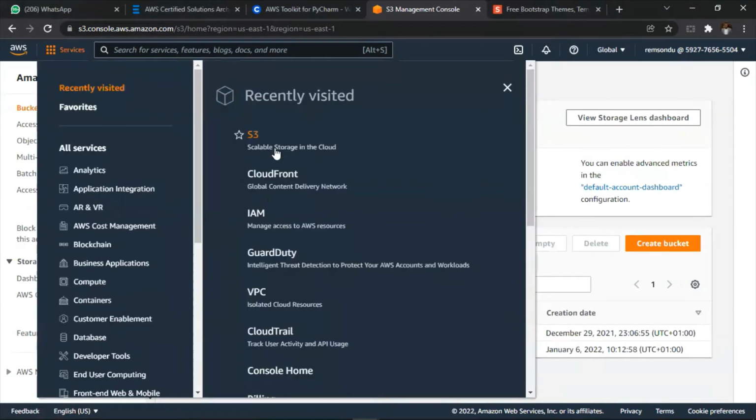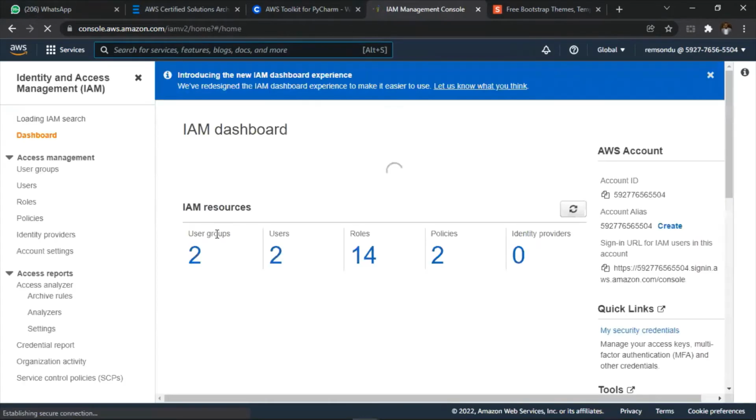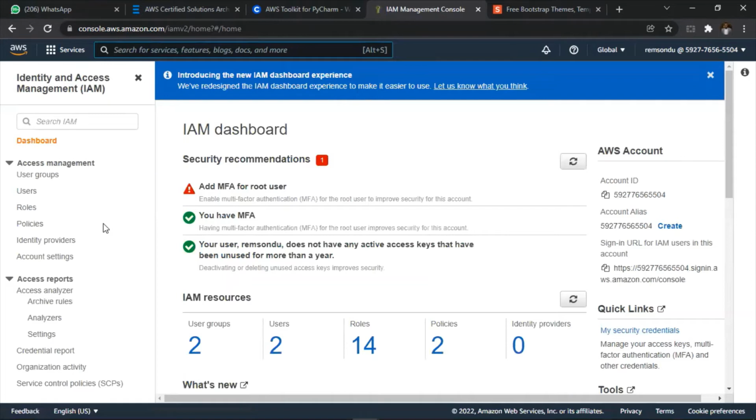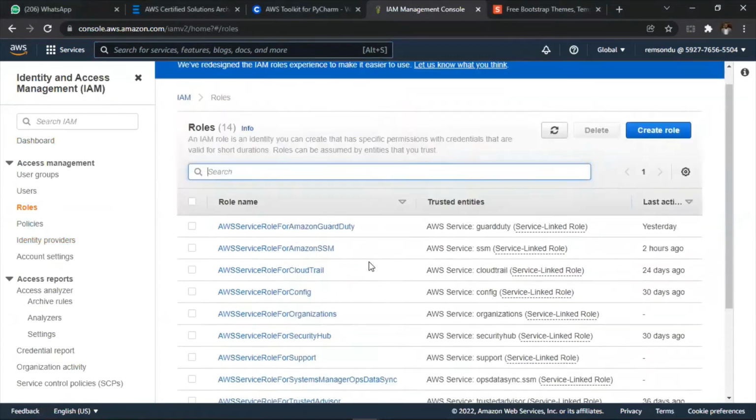So we are creating roles for the EC2 instance to be able to talk to S3 buckets, to copy, read, and write, you understand. And we also create a role for Session Manager. With Session Manager, you can easily administer your Linux instance on AWS without having to do a remote connection with SSH from your laptop. So let's create roles.